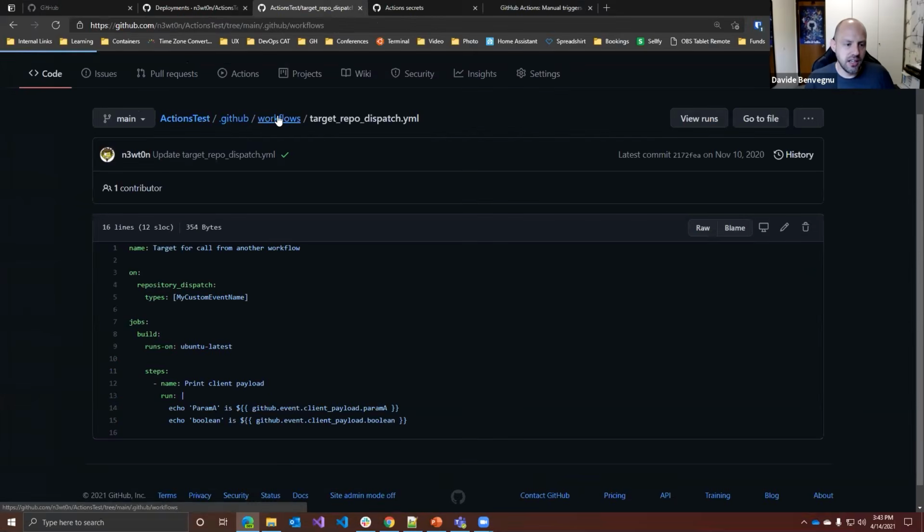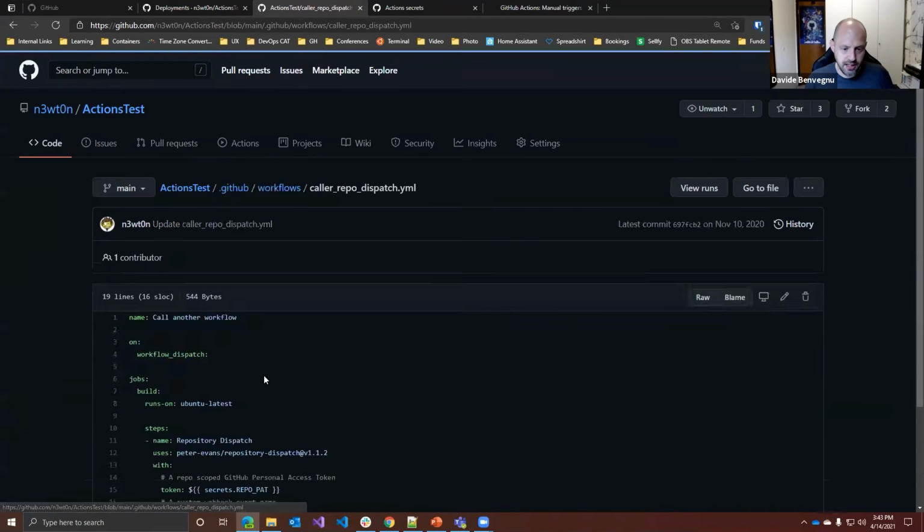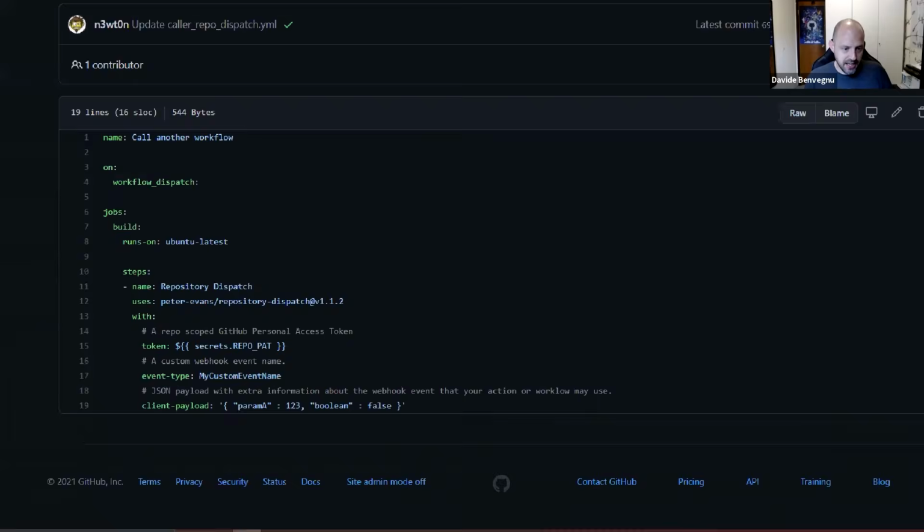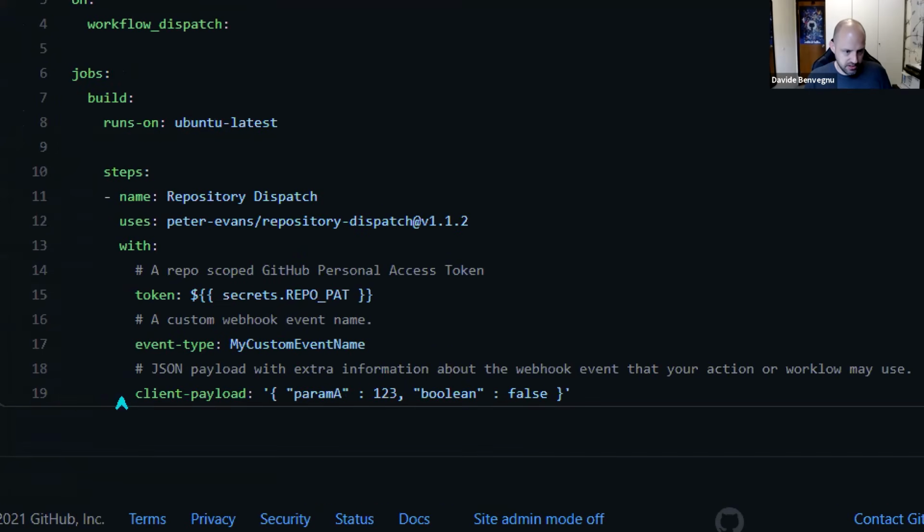So if I check the action that is actually calling that, you will see that I have here this client payload with param a and boolean variables that I'm passing to the other action. And I'm doing this using an action here, but this is exactly the same thing you would do if you're trying to use the APIs, right? You will just create your own event type, using any JSON payload, and then you can consume it in your action workflow the other way.